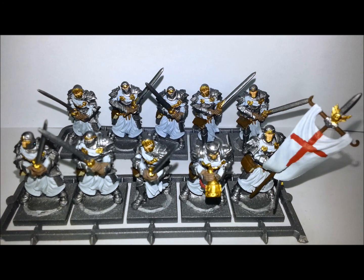So my plan for today is to get the quick shade onto these guys, and I'm also working on 2 units of 20 of my men-at-arms spearmen, so they're getting some green stuff work done on them today, and that should pretty much keep me busy the rest of the day.